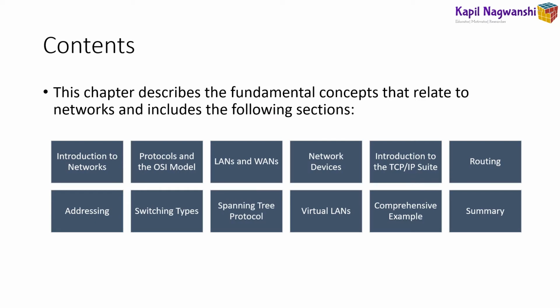This unit describes the fundamental concepts that are related to network, and it includes these sections: Introduction to Networks, Protocol and the OSI Model, LANs and WANs, Network Devices, Introduction to TCP/IP suite, Routing, Addressing, Switching Type, Spanning Tree Protocol, Virtual LANs, comprehensive examples, and we summarize at the end of this unit. In this particular lecture, I am going to explain Introduction to Network and Protocols and OSI Models.